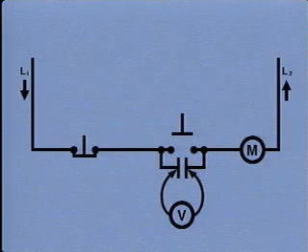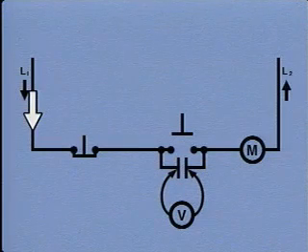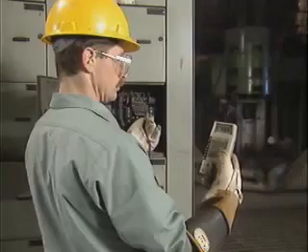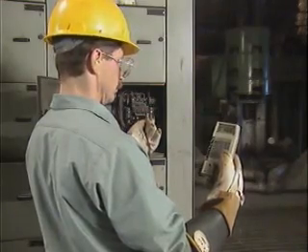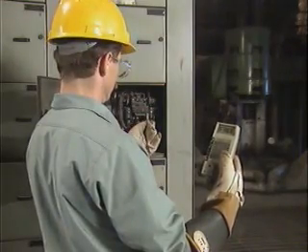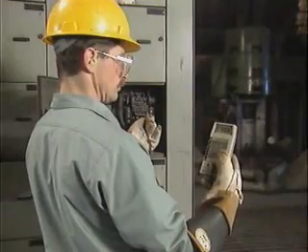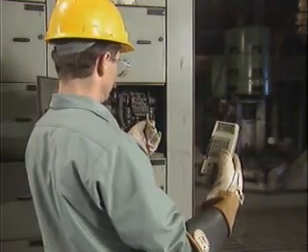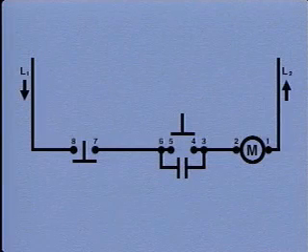The maintaining contacts are normally open, so current flows from line lead L1 through the circuit and the voltage tester to line lead L2. If the wires leading to the maintaining contacts are good, the voltage reading should indicate full line voltage, and it does. Since the wires leading to the maintaining contacts are good, the malfunction has to be caused by a problem with the maintaining contacts themselves. Now let's look at another example that's a little more involved.